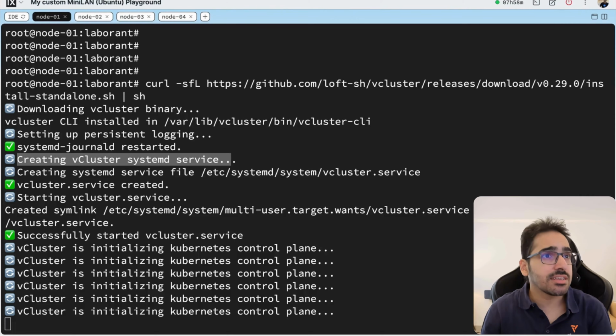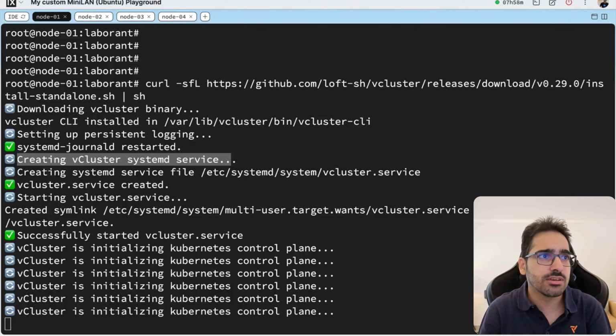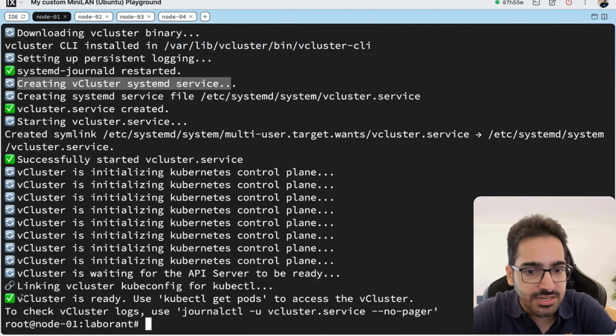During the initialization, the standalone cluster gets all the essential components like the API server, embedded etcd, kube-controller-manager, and scheduler. The system also automatically installs kubectl. It has CoreDNS for service discovery, kube-proxy for network routing, and Flannel as the default CNI. So all these things are baked in. You can see vCluster is ready to use.